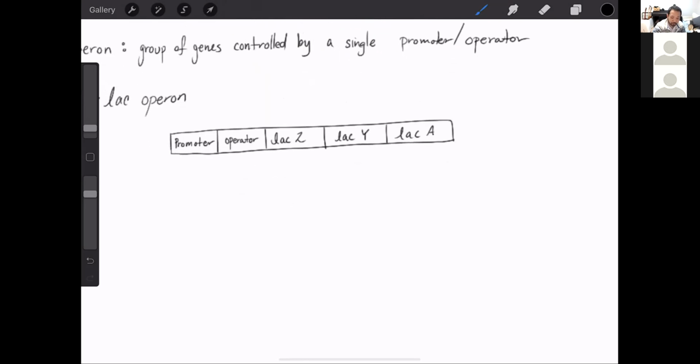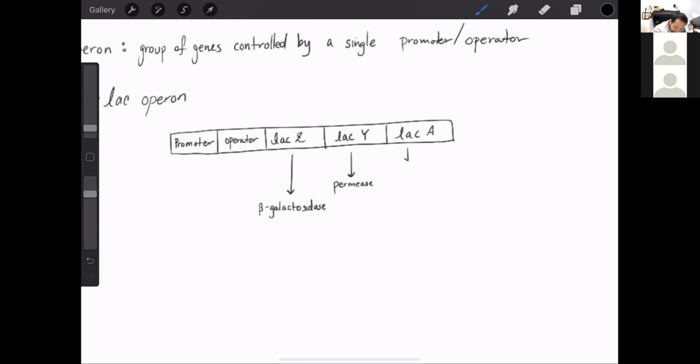So now let's take a look at what each one of these genes actually do for a moment. You know what the promoter does, and we haven't talked about the operator yet. Let's look at the Lac Z gene right here. So the Lac Z gene is going to be the gene that produces beta galactosidase. So this is the lactase gene right there. So that's fine. Lac Y produces an enzyme that we call permease, and permease makes it more likely for lactose to be brought into the cell. So you can clearly see that these are working in concert with beta galactosidase to bring in lactose, and then beta galactosidase cuts it.